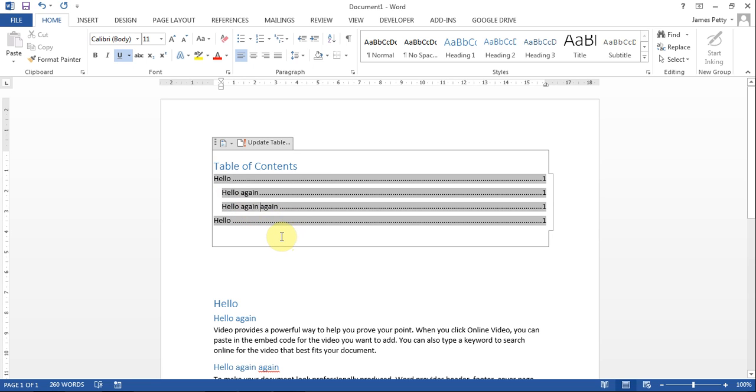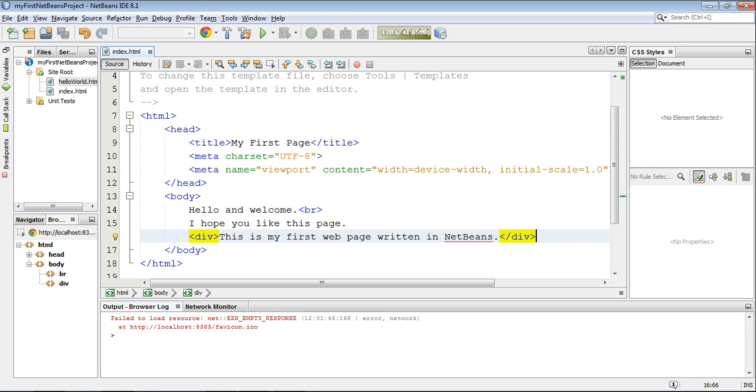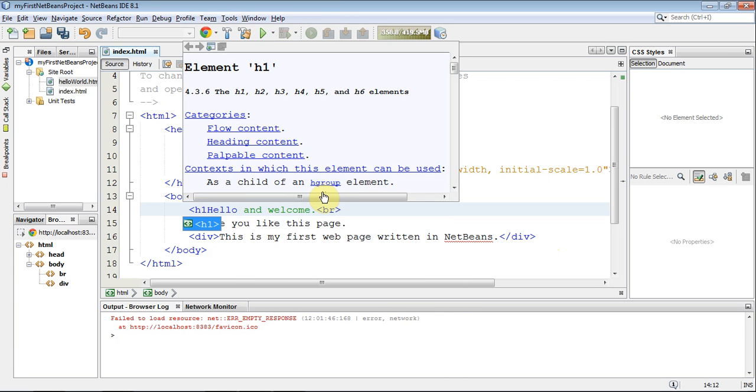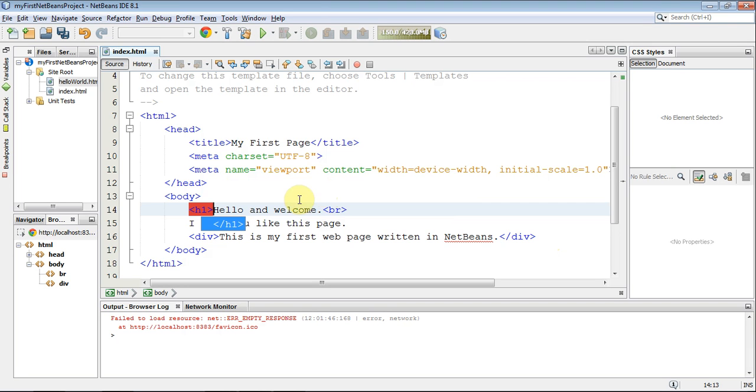That's exactly what we're going to do now on NetBeans. On our web page, I want this to be a heading 1. Now to make it a heading 1, I make a chevron and go heading 1. Now you notice it's actually telling me you've got to close it at some point. I can click on it and it will give me my closure straight away, which is a nice way of doing it. Then I can take the content, I'm going to cut it, and I'm going to paste it inside. So there's my heading 1.